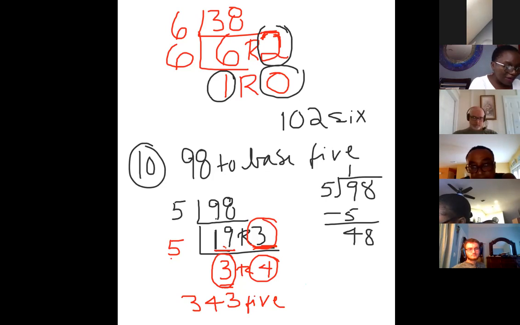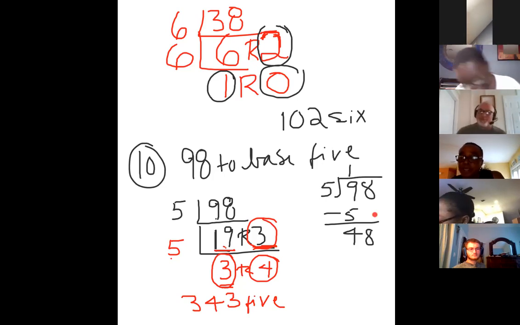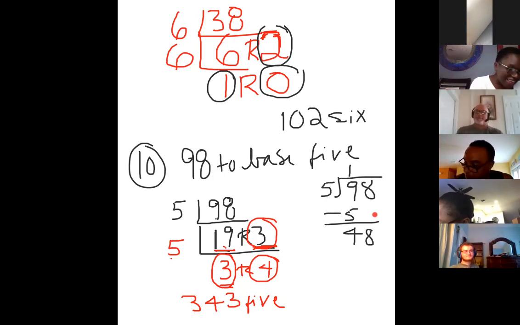Let me ask you this real quick. The way you were doing it with the base, we can't do it that way? Yes, you can. This is just another way, okay? Absolutely. Let's go to the other way. Do it the other way and see if I can follow. Let's see what we got.